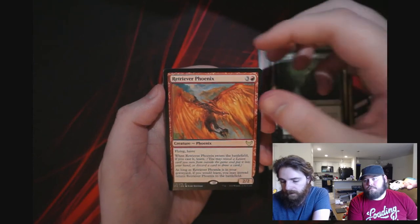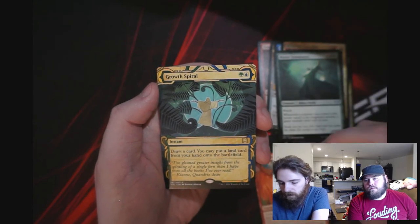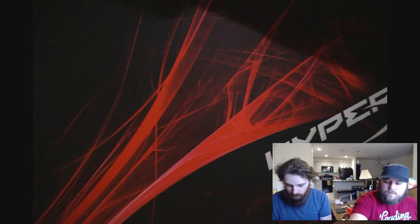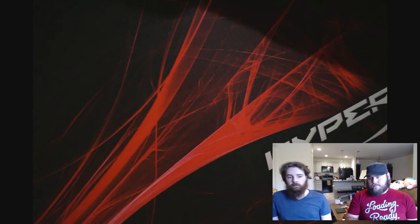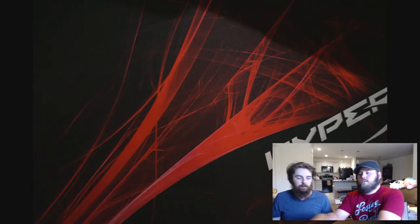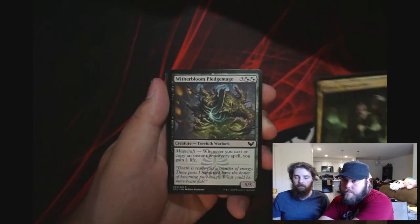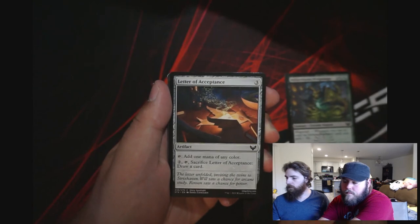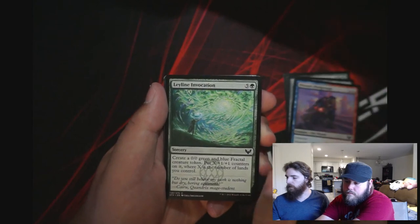Oof. Phoenix again. Oh, Growth Spiral. Okay. That one's pretty sweet. I'll take a Growth Spiral. Two packs left. Ooh. Blood Researcher. That looks like Hela from Thor: Ragnarok. Can't tell if that's her hair or if she has a shroud on or something.